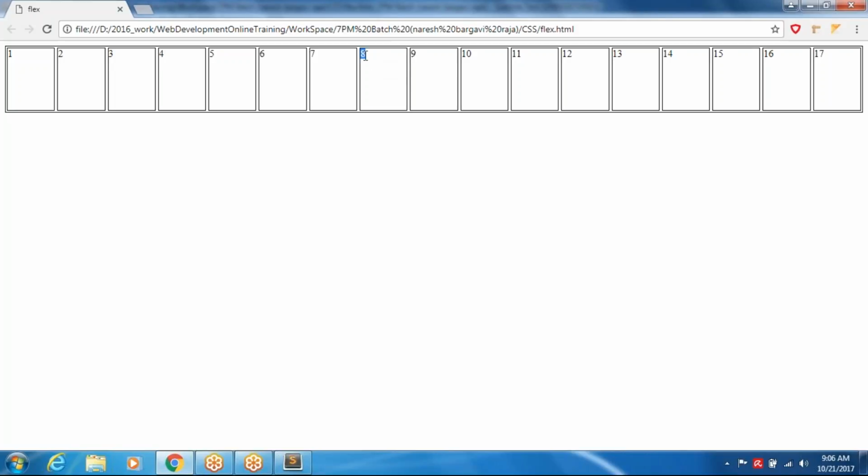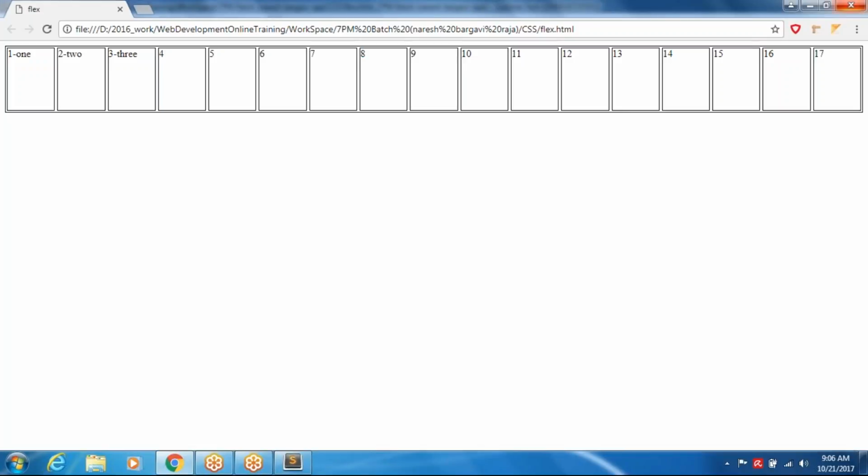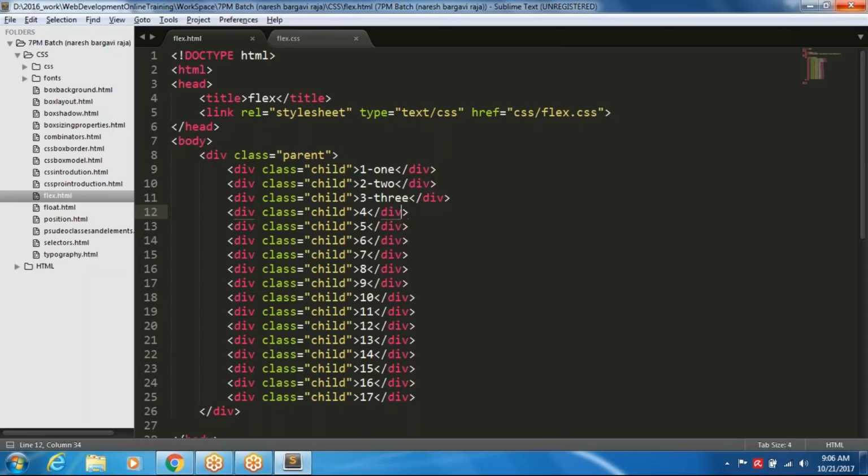So here the content is only this number, right? So this box still has some more space. So the flex property is going to make use of this space, and it's trying to reduce the size of the box without disturbing the content. What happens if I have some values like 1, 1, 2, 2, 3 instead? I can see that if the content is more, it's not going to reduce. Okay, that is fine.